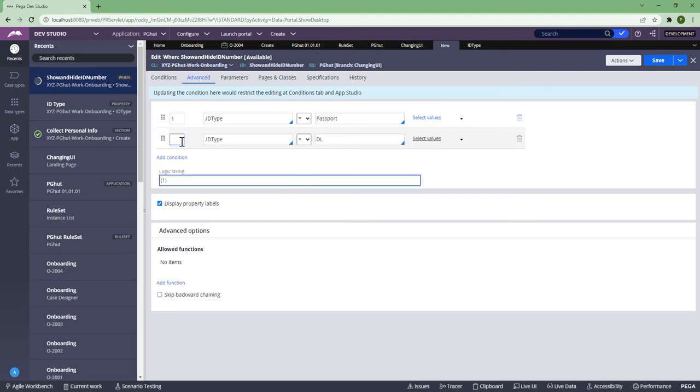This is going to be an OR condition, because if either one is satisfied, then it should work for me.